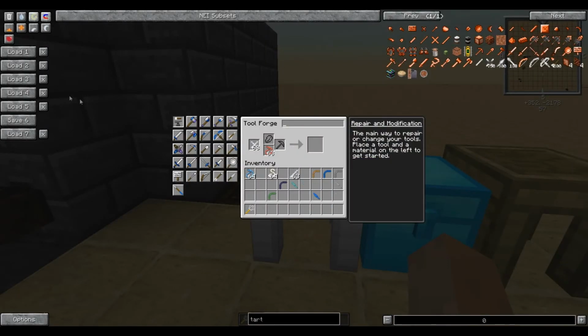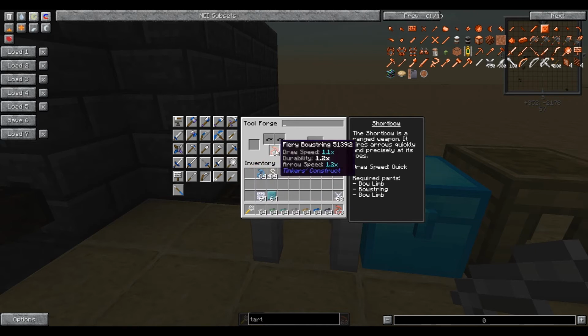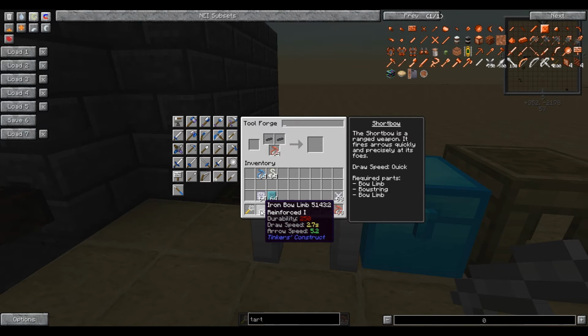Next up, we have the short bow and the long bow. Let's start off with the short bow. The short bow is just 2 bow limbs and a bowstring. Again, we're just going to use the fiery bowstring because that's what I like.